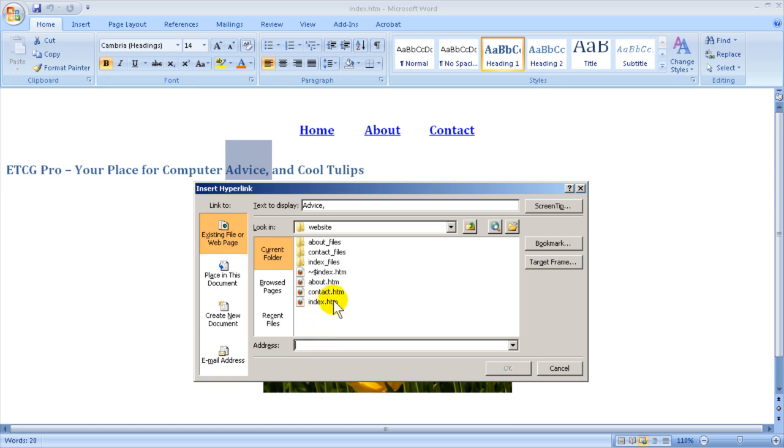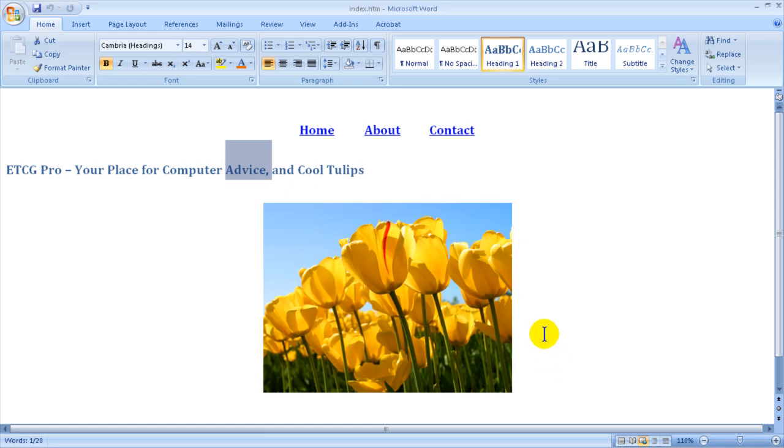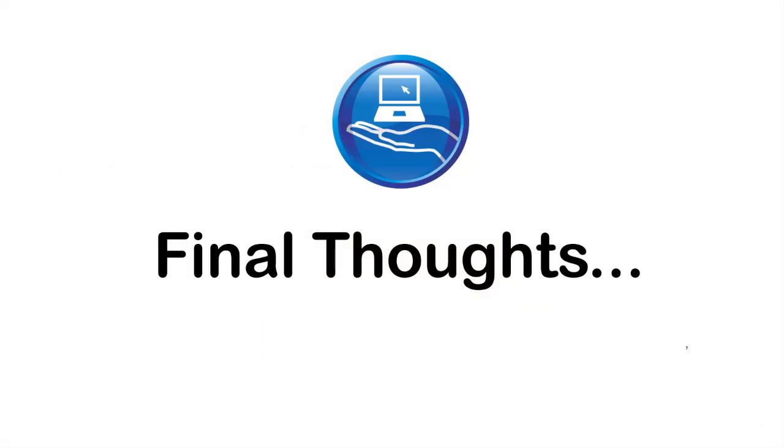bar, you either put index.html or contact, one of the pages that you want to go to in your site, or you can put in an entirely different website. So you put in HTTP, make sure you put in the HTTP, and then let's say CNN.com, www.cnn.com. So that's how you would put in a link to an entirely new web page. So you either put in the name of the page that's local, or HTTP in the entire web page that you want to link to. And that's it. You can literally create a website and have it online in about 10 minutes.